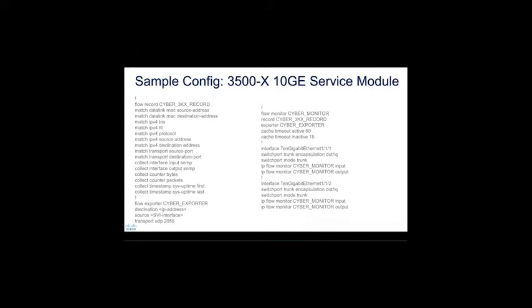We also have our exporter, so we have a record, we have our exporter, we have our flow monitor where we join them together, and you'll also notice on the flow monitor we have our inactive and active timeout set, active timeout to 60 seconds, inactive to 15. And then in this case, you can see that we're applying them to the flow-capable 10 gig module on the 3500-X, specifically both inbound and outbound, because this particular platform supports it on the 10 gig E module, but not necessarily on all of the pure layer 2 interfaces. So again, in this particular case, we would want to do inbound and outbound tracking.